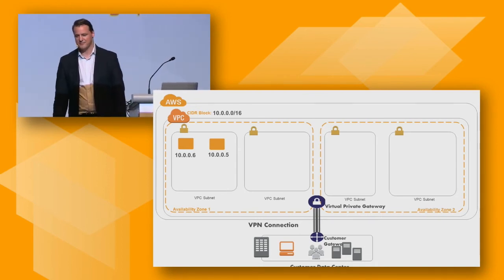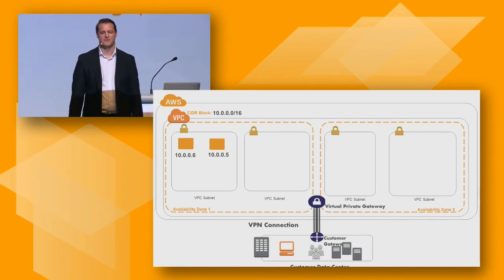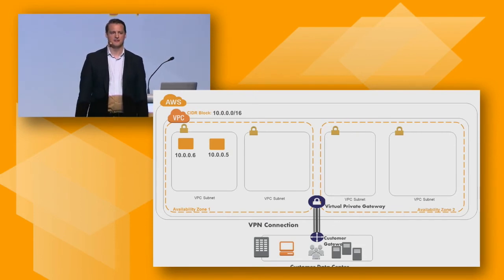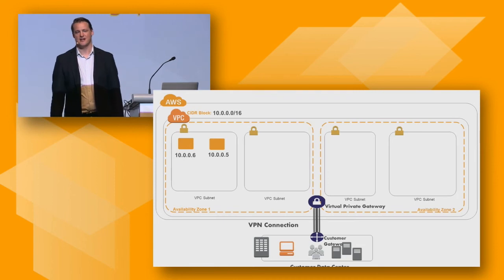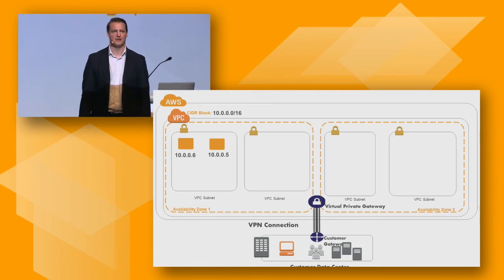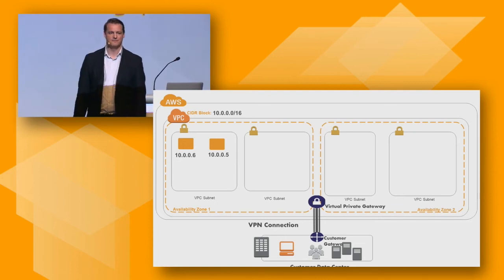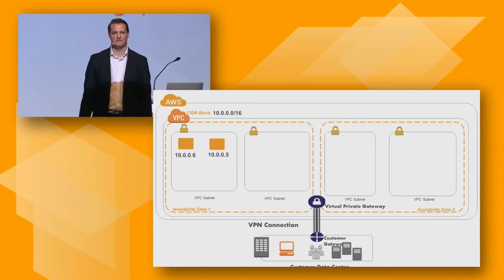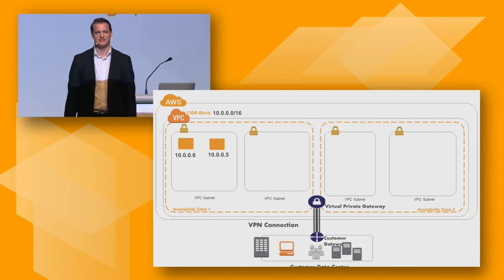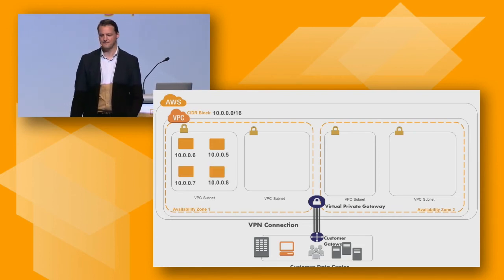Deploy them into our 10 subnet here. That's all good. When you deploy an instance into Amazon, it has to have a security group. It is mandatory. Security groups by default are deny all. They're also stateful, so they're a layer 4 stateful firewall around the instance. They are not at the subnet level.